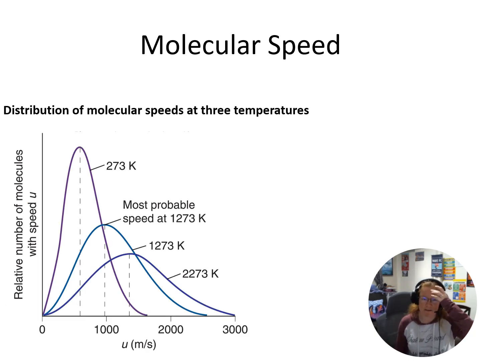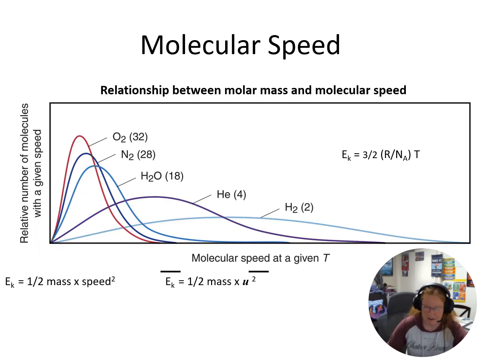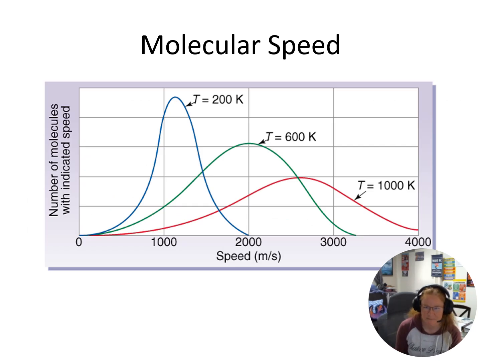Now I can look at some different graphs and see the distribution of speeds at different temperatures. At higher temperature, I've got a wider variety of speeds. You can see the higher the temperature, the faster the most probable speed is. I can also look at molar mass. My lighter, smaller molar masses, like hydrogen and then helium, but my smallest one, hydrogen, is going to get the greatest potential speed at that smaller molar mass. And so we get all those relationships.